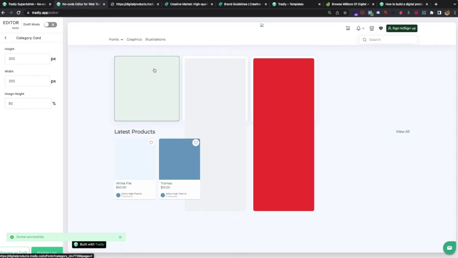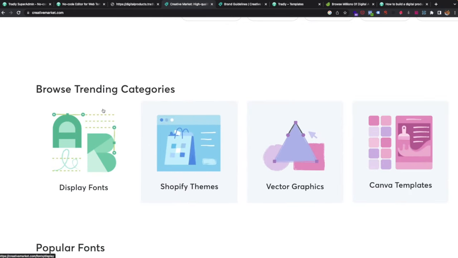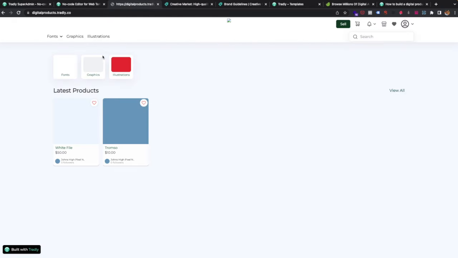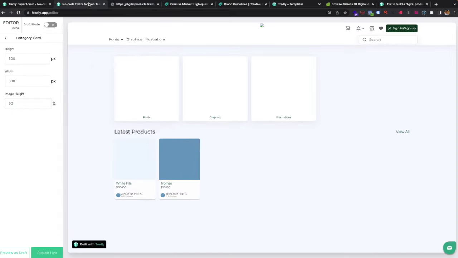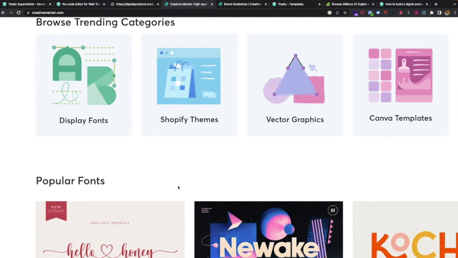So this is the category card. In the category card, this is the image. So you put, out of this 100%, how much percentage this image is going to be. If I put 90%, currently I think this is already 90%, but the card size is small. So I increase the height and width, and then I'm mentioning what the image size inside the card is. Okay, this is still too large. Let me just, I think 200 should be fine. And then what else? So we cross through this stage.